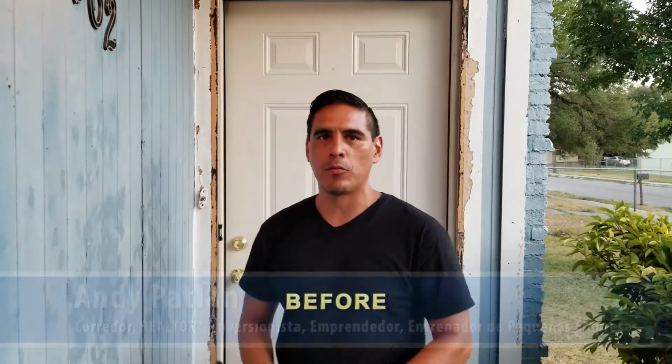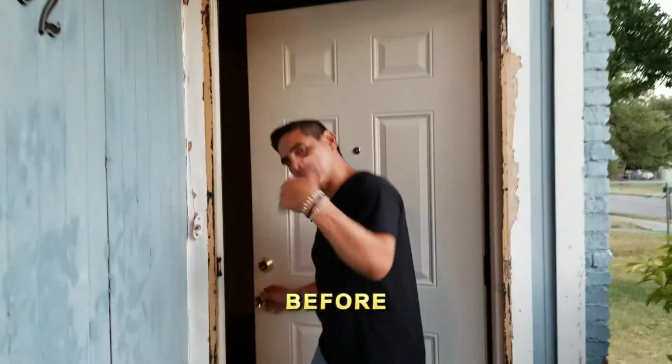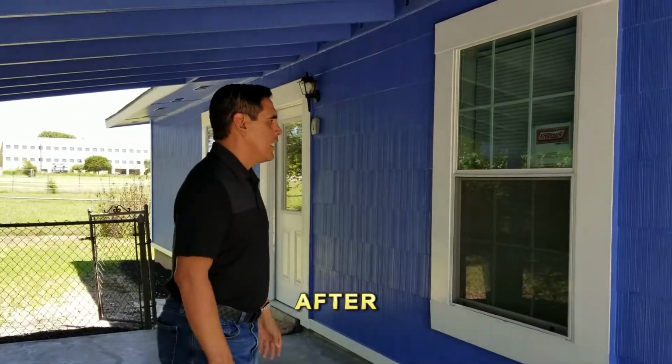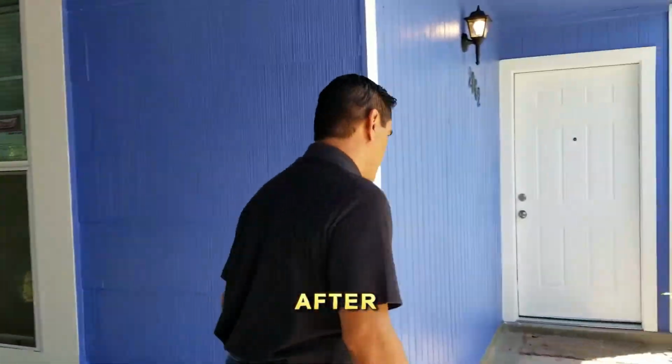Gorgeous little 3-bedroom, 1-bath. As you can see, we need to start with the outside. We've got an exterior paint. But come on in, let me show you what we have. Beautiful home. We really put some love into it, some TLC. Of course, we put a little bit of muscle, a little bit of money. But this is the finished product. Let me show you.